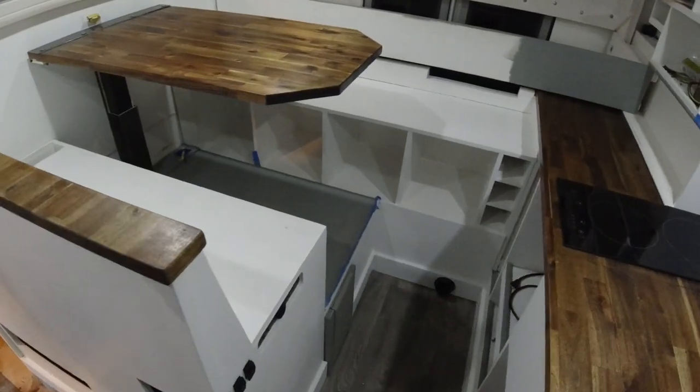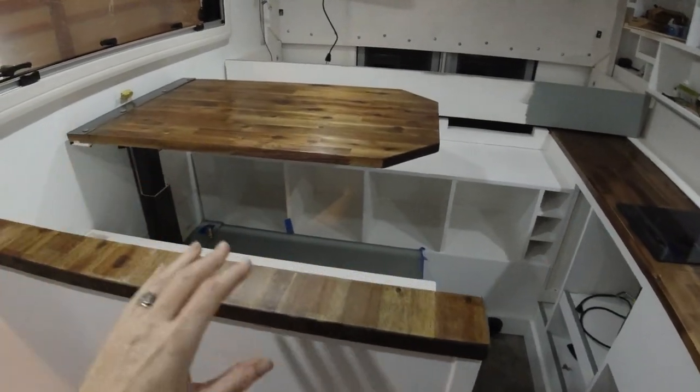Last night we did something really exciting — we installed the dinette table, including the actuator that Greg built a custom sliding case for. Like I always do at the end of the night, I went inside, took my SD card out of my camera, went to load it onto our hard drive — and it said it was corrupt. I don't know why. I'm still trying to see if there's a way to recover my pictures and videos from all of yesterday, but as of right now I haven't been able to. So I've got nothing on the build of the dinette and I'm just going to have to show it to you and explain it.